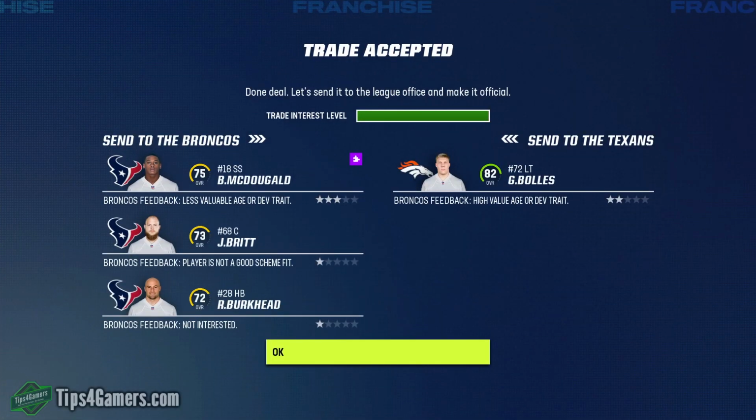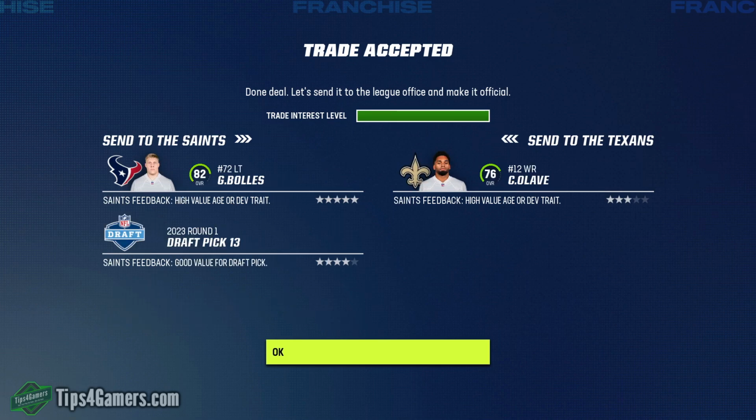But we're going to trade for Garrett Bowles first. So we used Burkhead. We could have gotten maybe a 7th-round pick back. Now we're going to use Bowles to get us Olave. So remember, it's different for every single team. Teams trade differently with other teams. We're showing you the basics here of trading.